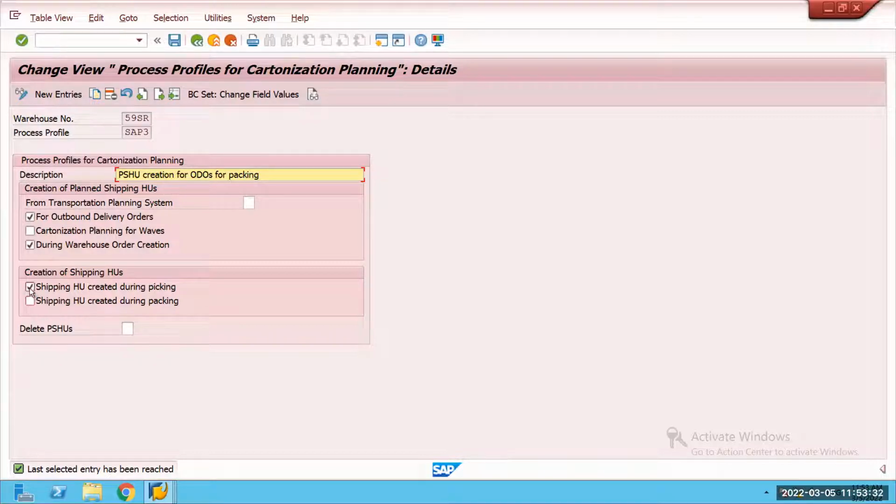Now, if I remove this tick mark and keep it here, what will happen? Then I have to go to follow-on functions, warehouse task pack. Then I have to select the source HU. And then if you select the line, it will automatically propose the packaging material and destination HU. This is what happens when you change this. But right now, the scenario we have seen is this.